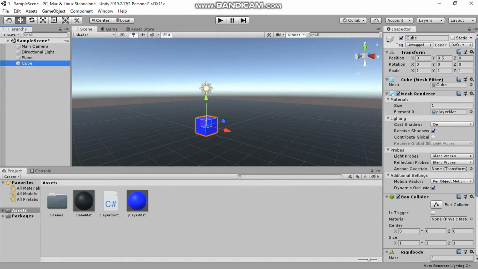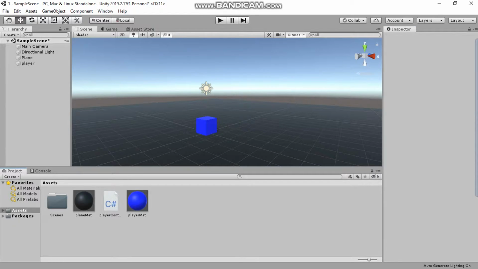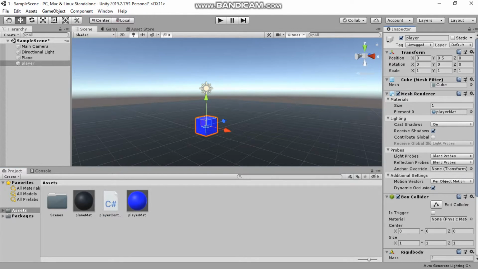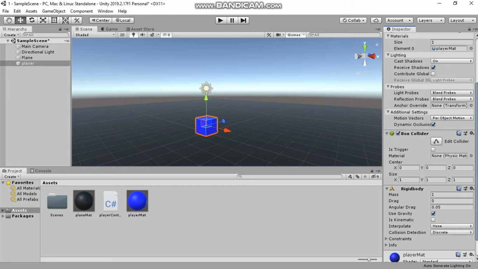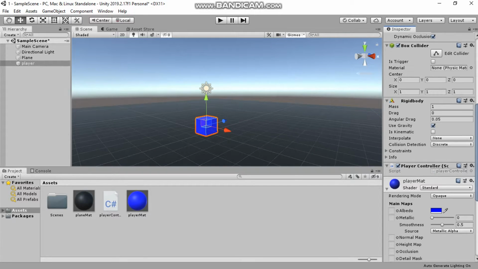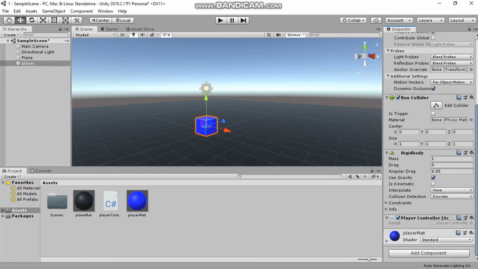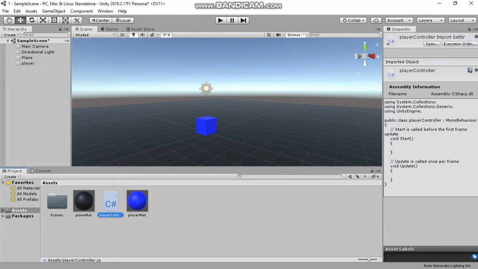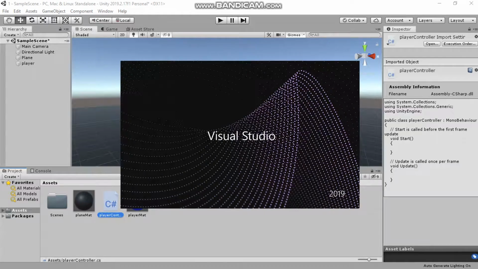Just a second, it's loading, and I'm not going to name it cube, I'm going to name it player. So right here I'm going to drag the C# script and give it to this cube, or player. So we're going to open it with a double click.